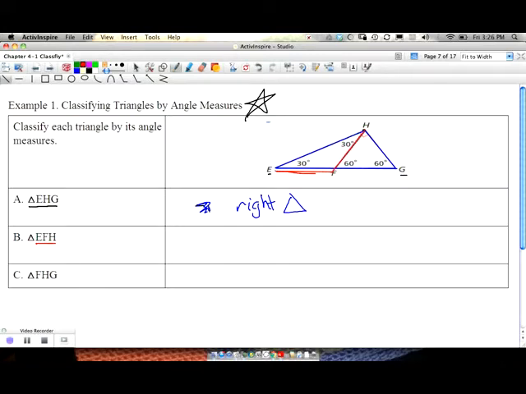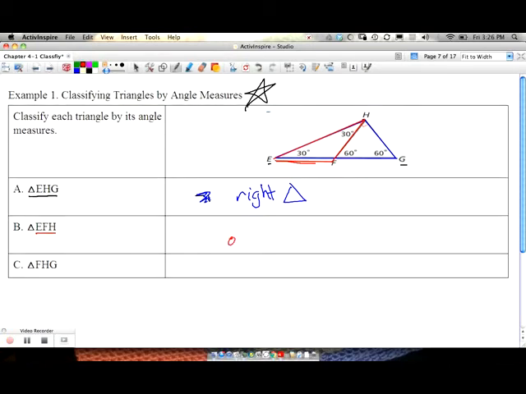Entirely hard to see, but this is actually an obtuse triangle. But it's because this angle right in here is going to be 120 degrees. How do I know that? Because the other piece of it's 60, and together those two pieces would make 180 because they make a straight line. So it's obtuse. Now the question, is it scaling, equilateral, or isosceles?